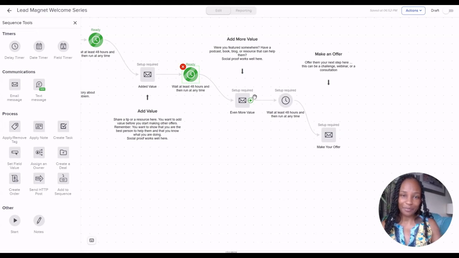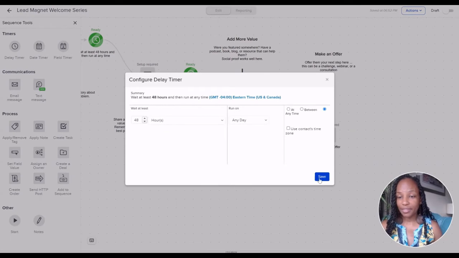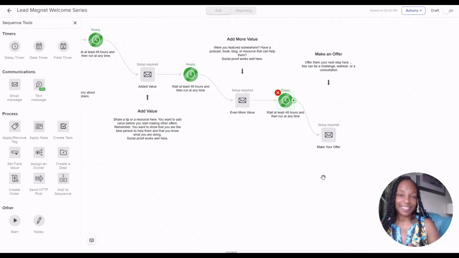So if you have testimonials, partnerships, or you've been featured on someone's stage, this is huge. So definitely share it. Wait another 48 hours, or you can space these out 3 days apart if you like. And then in that last email, you want to make your offer. And like I said before, your offer can be anything that you feel is the next step for your subscriber.